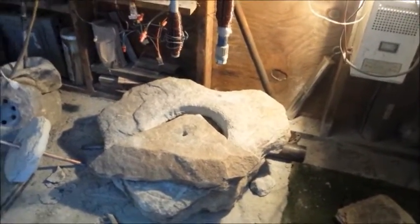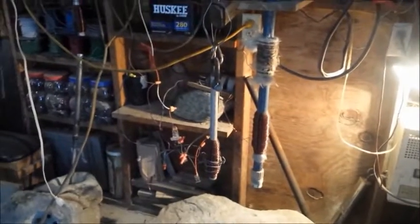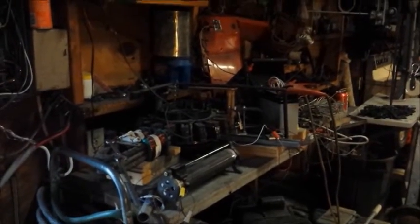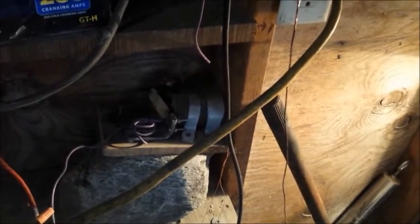I gotta sit down. There it is. The old girl. Under construction. Switch went bad. Because this relay was a little too much for the draw of that micro switch. That switch came off a ski lift, I think. They had a bunch of switches they were throwing away, and I grabbed a few of them. Over and out.